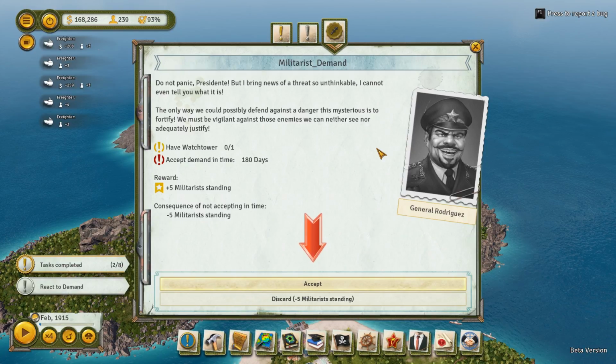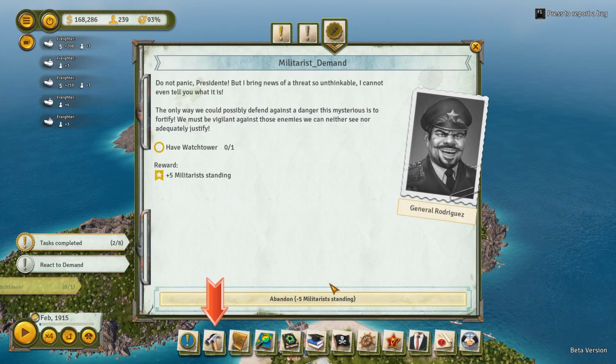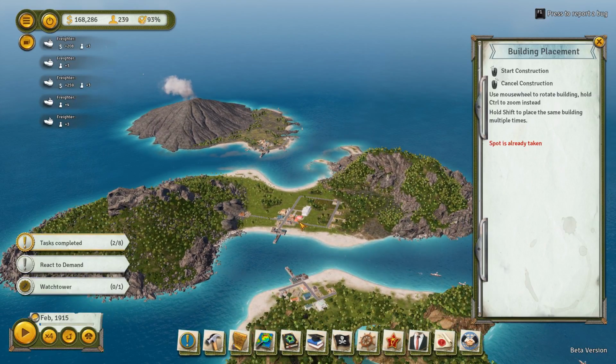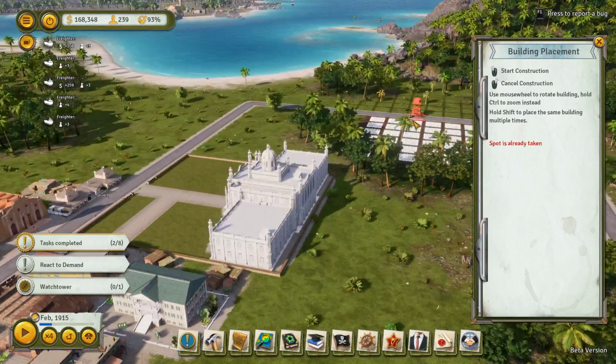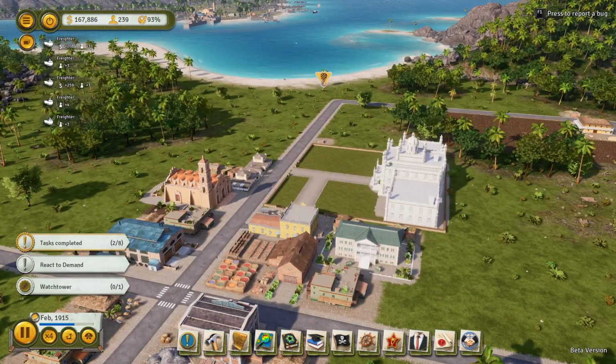So their faction leader comes up, does a really over-the-top speech to you about something, and like for example, we need to have, because the militarists are just paranoid, we need to have a watchtower in 180 days, and if we do it, they're gonna like me. If they do not do it, they're not gonna like me. And yeah, if we discard it, they're not gonna like me. So, watchtower. We need to have one of these. Yeah. To make the military happier. Let's make it right next to the presidential palace, because, you know, we need defense.